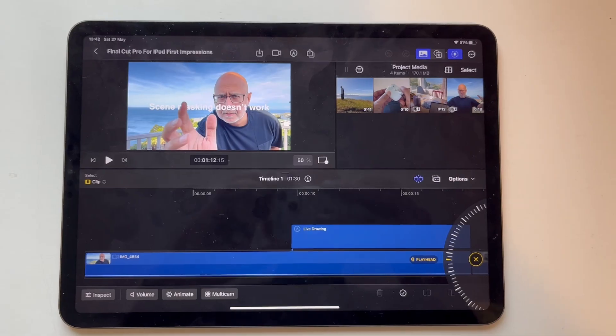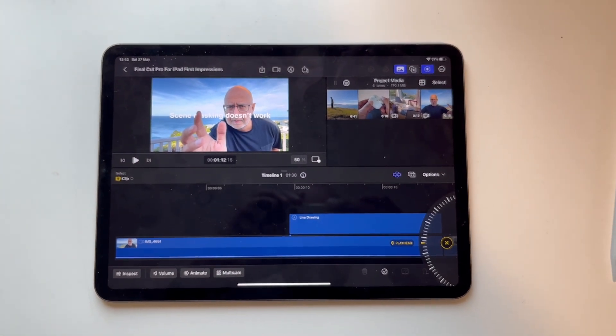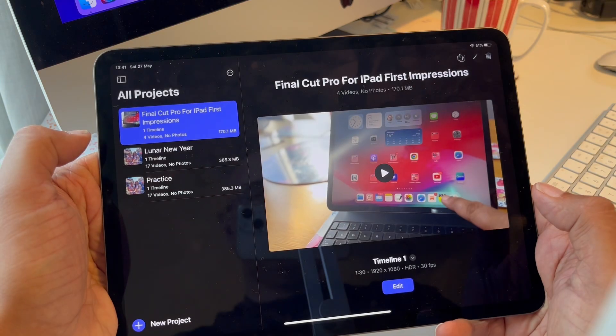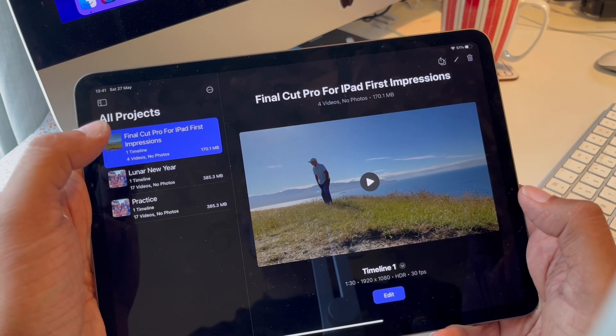My history is as a LumaFusion creator. I've got no experience on Final Cut Pro desktop and a teensy little bit of Premiere Pro, but that was years ago. Final Cut Pro for iPad is okay to learn, but in my view more fiddly than LumaFusion, with more switches and modes to learn. I was actually quite surprised — I thought it would be more intuitive, messing with the trackpad, pencil, my fingers, and drop-down menus a lot of the time. I'm sure I'd get used to it, but it surprised me.